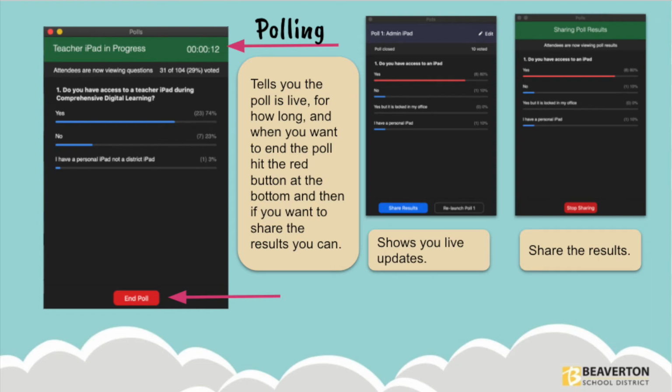And then I, at any time, can click that red button at the bottom that says end poll, which I will do now. And then, I don't know if I've taken, oh, I didn't take a picture of that, so I should take a picture so I can add it to the slide deck later. I tried to share this live when we did this with the teachers, and again, none of these windows actually show. You have to get really meta when you're doing Zoom stuff, right?